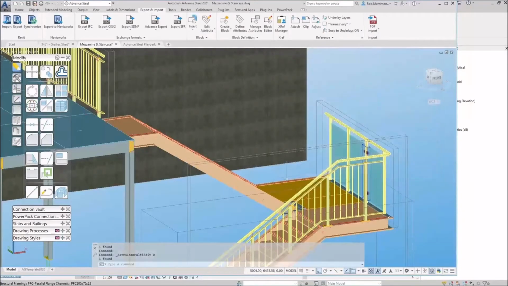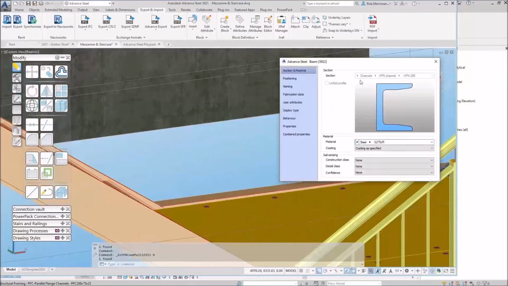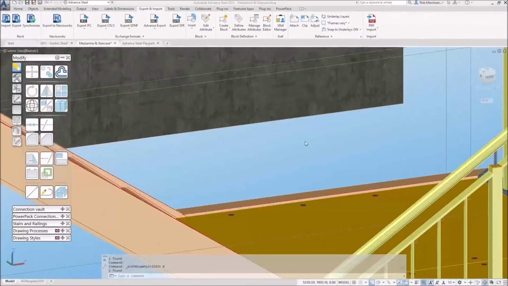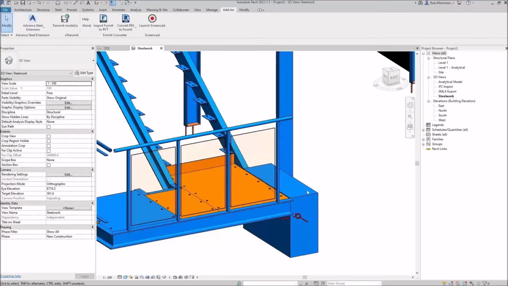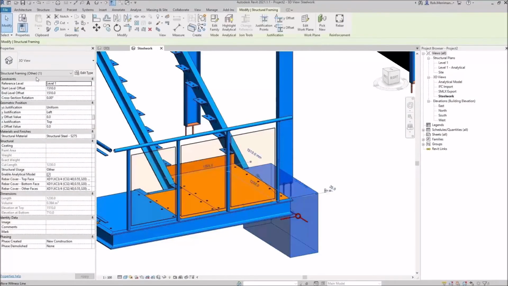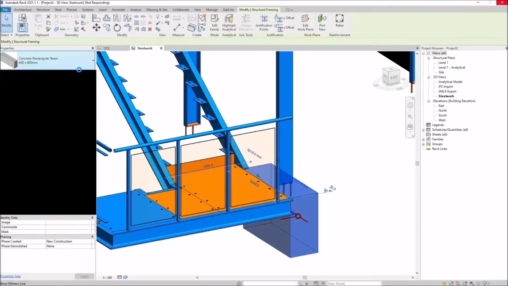See, on here we have a PFC, and in here we have a channel UPN section, so I must have forgotten to change that, and the mapping dialog is wanting to change that to an Advanced Steel concrete beam. So this is where, ideally, you want to have control over both elements. We should be able to change this in here to our PFC section.